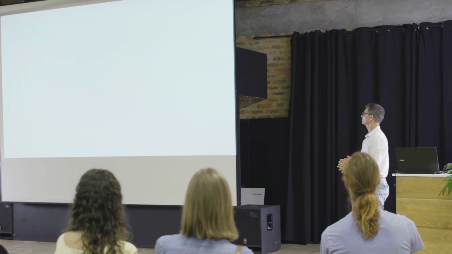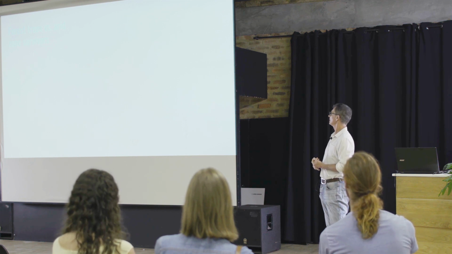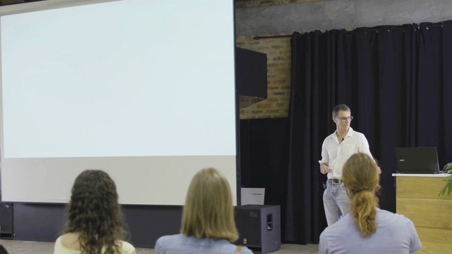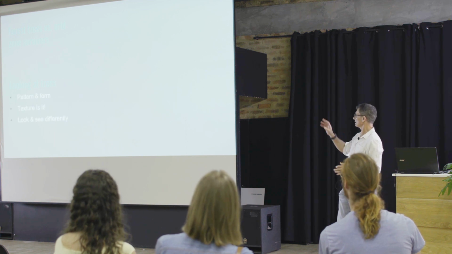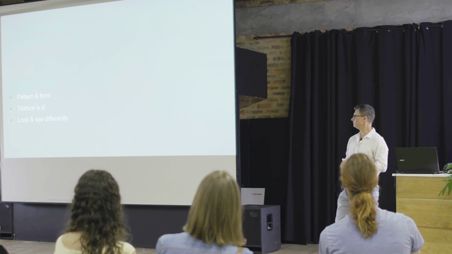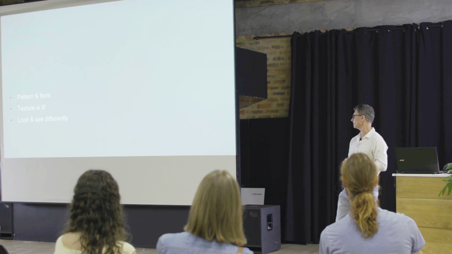Okay, so I'm going to take two very dissimilar groups of trees. One is forest trees, which I'm interested in, and the other one is the arid zone survivors, the stuff that grows in the very, very dry areas of the Northern Cape. Just to give you some ideas, and then particularly look at things like the form and pattern of trees, their texture, and how to look at trees differently and see something extraordinary.